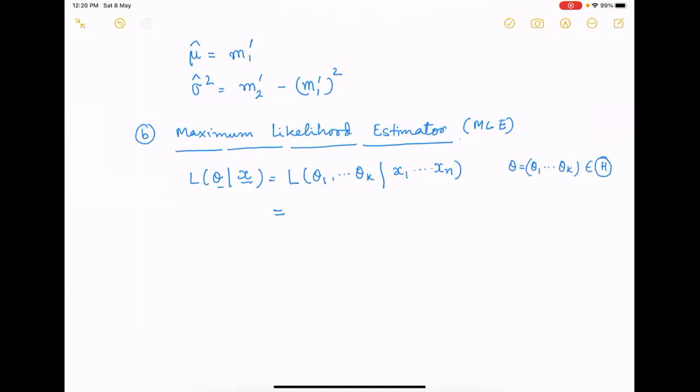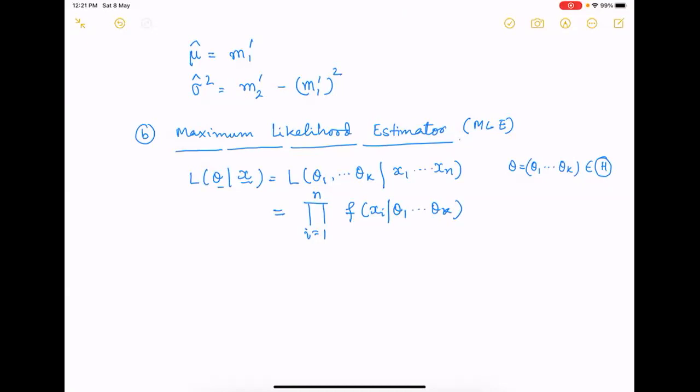So typically we define the likelihood as the product over i equal to 1 to n of f of small xi given theta 1, theta 2, theta k. So I'm defining my likelihood as a function for k-parameter distributions. In your model, you can have k parameters which you want to estimate. So I'm defining it as generic as possible, not necessarily a single parameter.